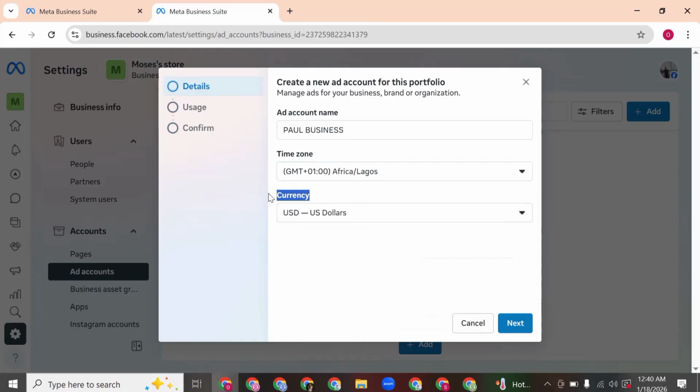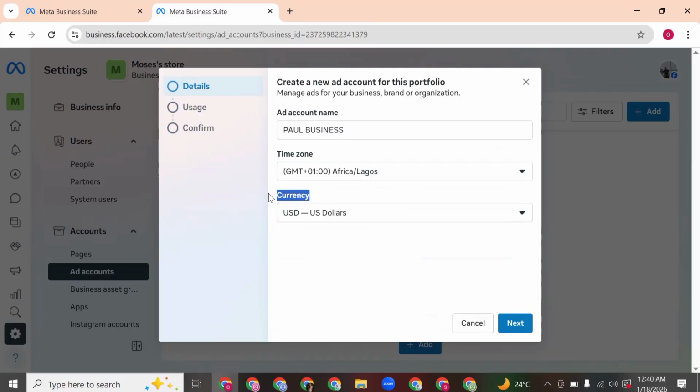I have seen people who are living in a country and they are using another country's currency to run ads simply because they made a mistake when they created that ad account. Thereby, whenever they want to make payments, they are using an external card, loading the card, converting it to another currency before they now make payments. All of these are stress, and sometimes because the amount fluctuates, you tend to start paying higher than an average advertiser in your country.